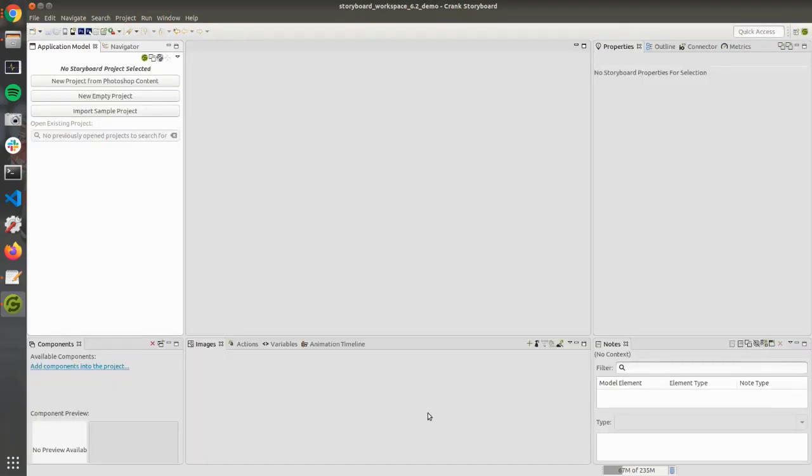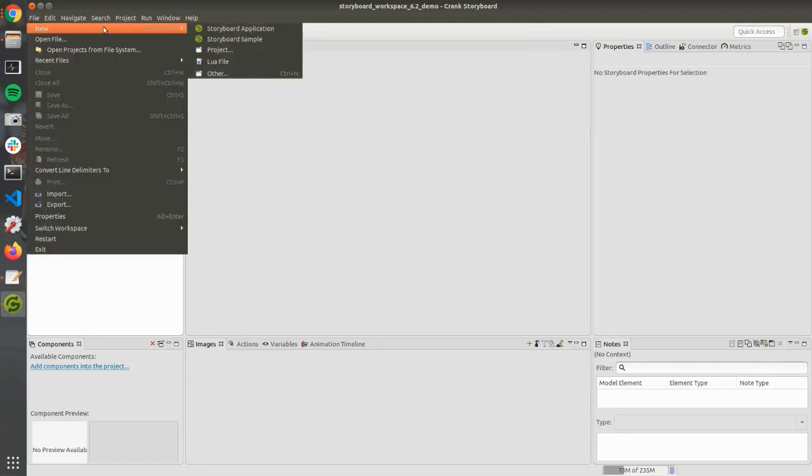And then this is our main design environment, and it's cross-platform, so I'm running on a Linux desktop. You can use it on Mac, Windows, regardless. So again, it really facilitates collaboration between diverse teams with different structures and skill sets. I'm going to go ahead and import a new project from Photoshop. There's an icon there in the toolbar.